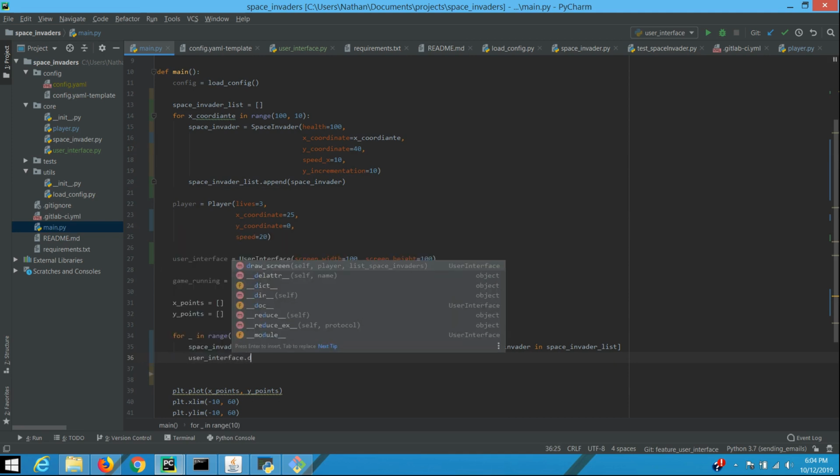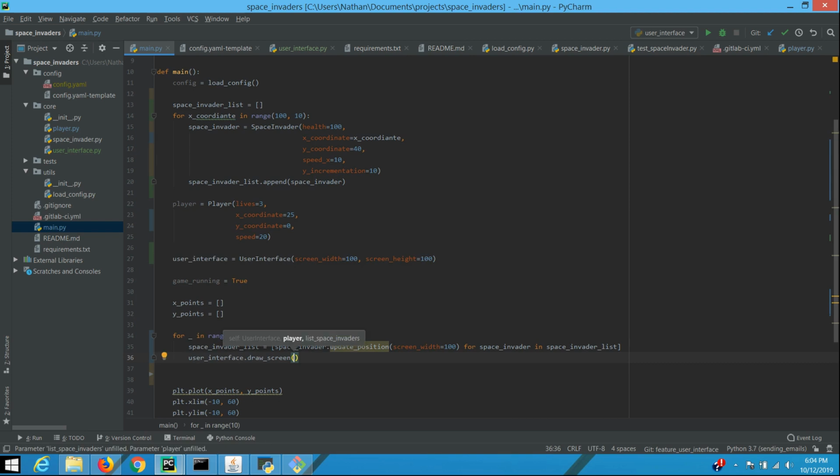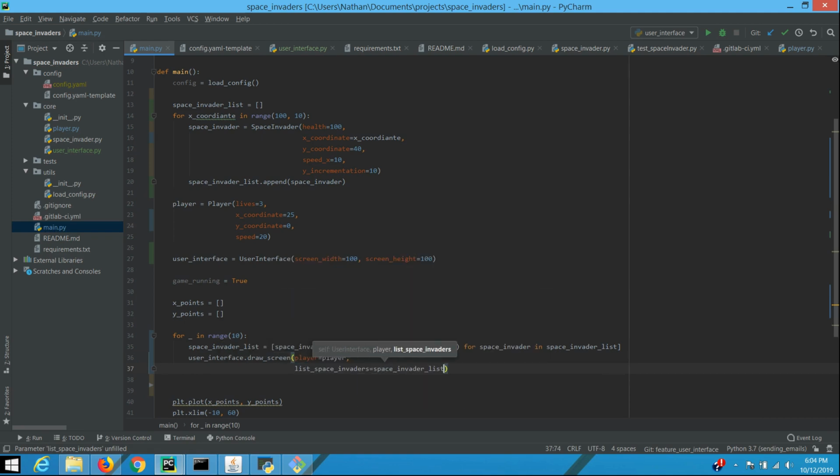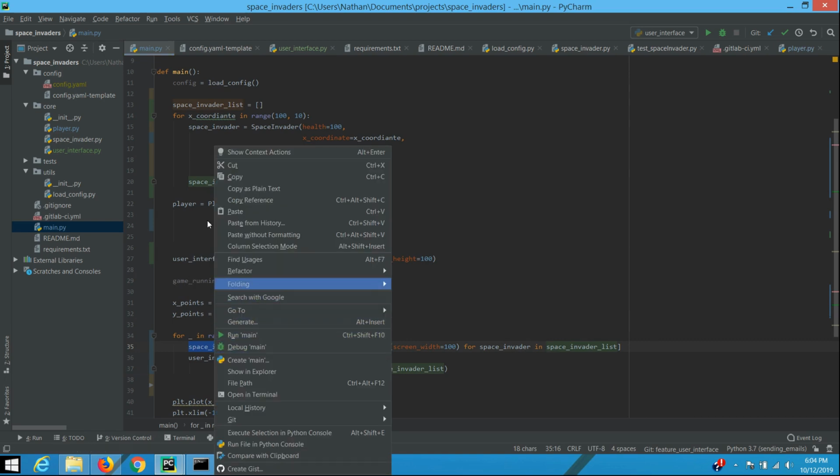User interface dot draw screen. Player is player, and space invaders is space invader list. And actually, let's also rename these so that this is all going to be consistent.